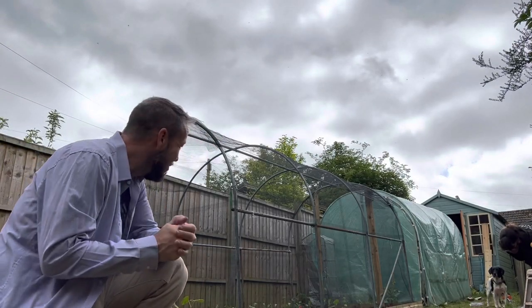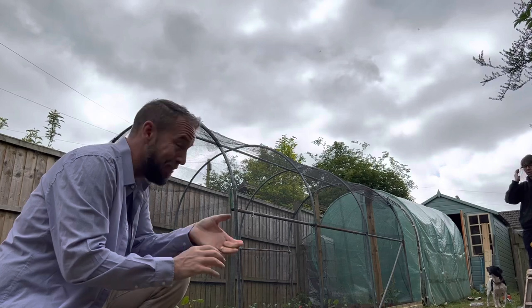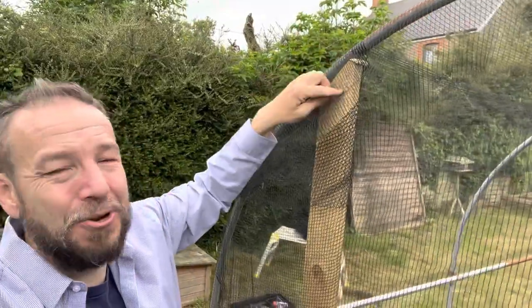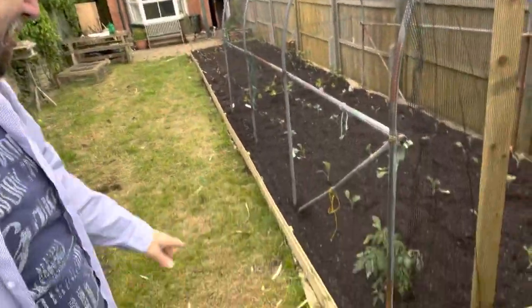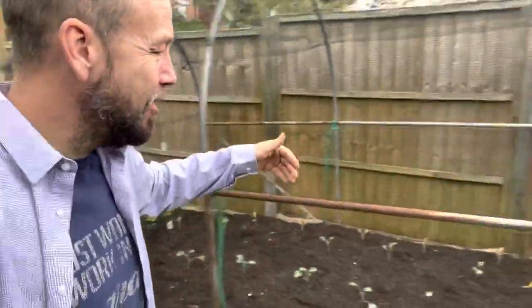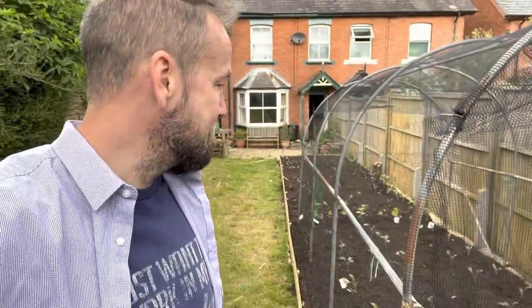I'm really happy with the netting — it didn't take too long at all. One of the main differences here from the last place is we can't afford to lose as much to pests because we don't have the space. All I've done is drilled some holes through the frame and put one screw into the top of each piece of wood, then on the inside put a load of screws up the timber and slid the netting onto them. A few zip ties elsewhere. We still need tent pegs along the bottom and a big timber along the back to stop compost slipping against the fence.